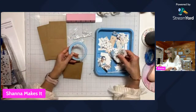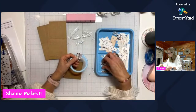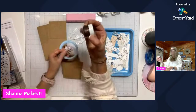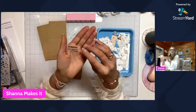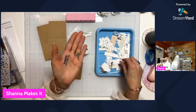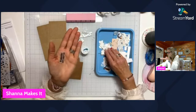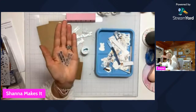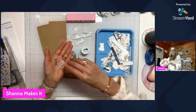I had done some stamping and some heat embossing with some of these pieces and parts, and I've got them laid in here along with the sentiments. Another thing we had is the rose gold embossing powder, and I used it, and it embossed beautifully on vellum. My vellum is just some cheap vellum, and I didn't know if it would emboss very well, but it embossed beautifully, and it didn't pucker or anything. I was just shocked because I just bought whatever was cheap. I embossed this panel here with it as well. Turned out really well.